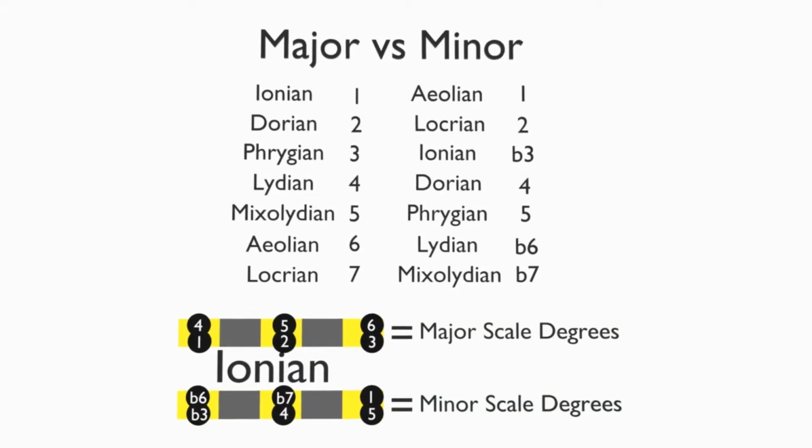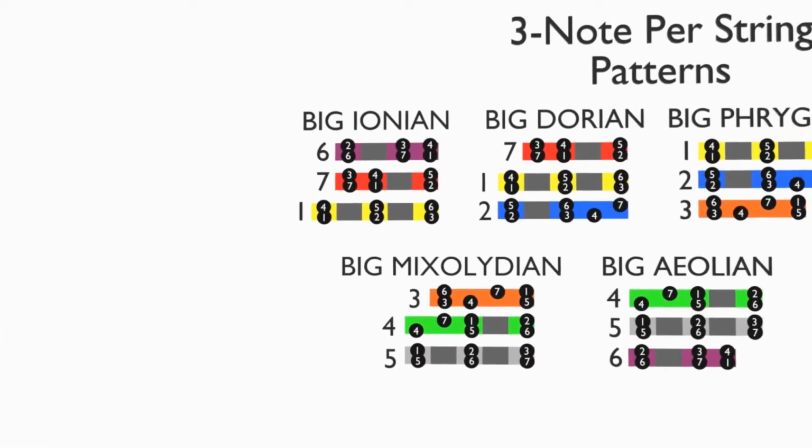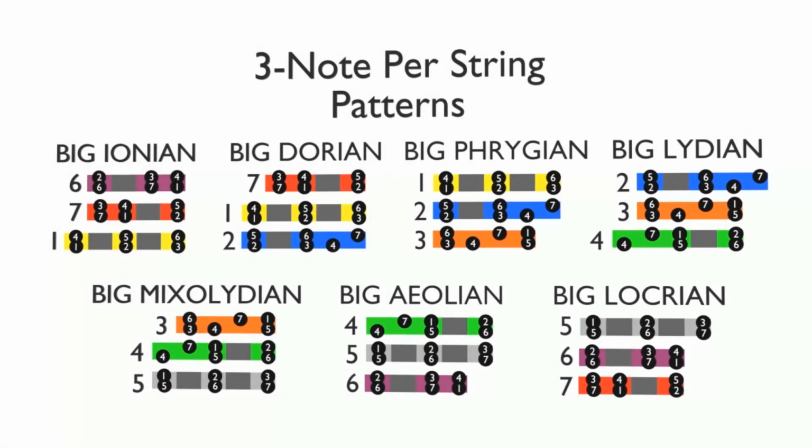Now that we've discussed some theory, let's look at how these shapes connect vertically on the fretboard. Because we have 6 strings on a standard guitar, we can stack 3 mode boxes when we start from the low E string. These resulting quote-unquote big mode shapes are what most people refer to as the 3-note per string scale patterns. As we ascend from the low E string, the mode order goes backwards from our original box shapes, and as we descend from the high E string, it goes forward.